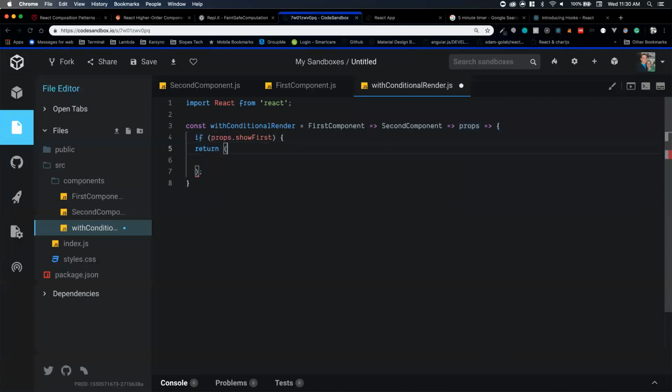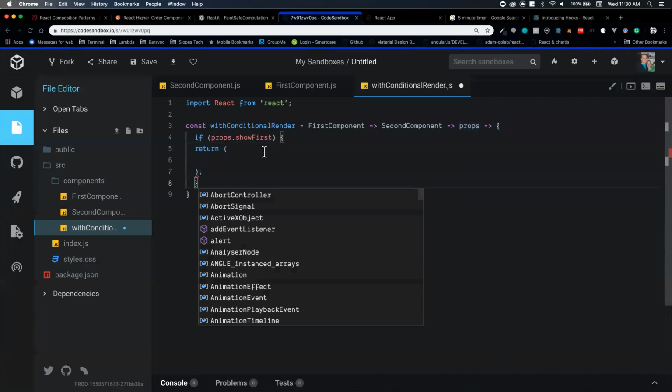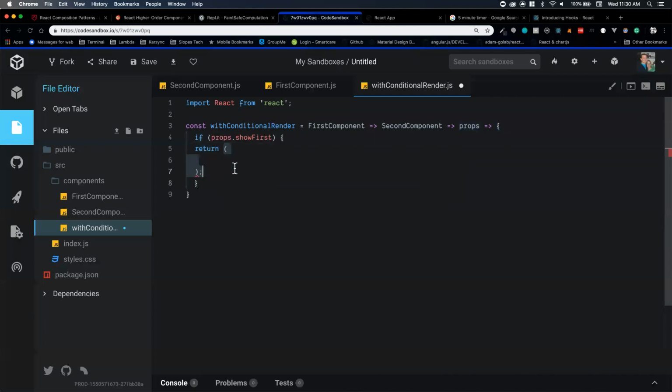And we're going to wrap this return inside this if statement. So if props.showFirst evaluates to true, we're going to return our first component.